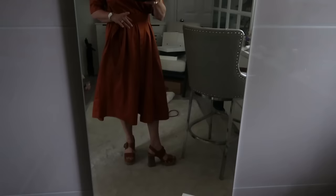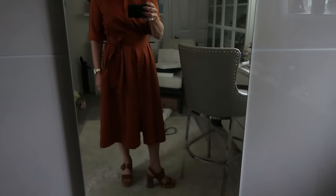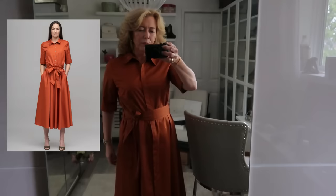Anyway, this is the look. This is a Balkan dress. It's one of my favourites. It doesn't crease a lot. I thought keep it simple but smart. Of course I've got the Chloe sandals on. It's going to be interesting to see how these fare for the day walking around London. They're super comfortable but I've not had a full day in them yet. This shirt dress isn't available anymore but I know the shirt dress company are doing something very similar. So if you like this dress, I'm going to leave a link down below because I just love the colour. That's the look. I'll see you on the way.